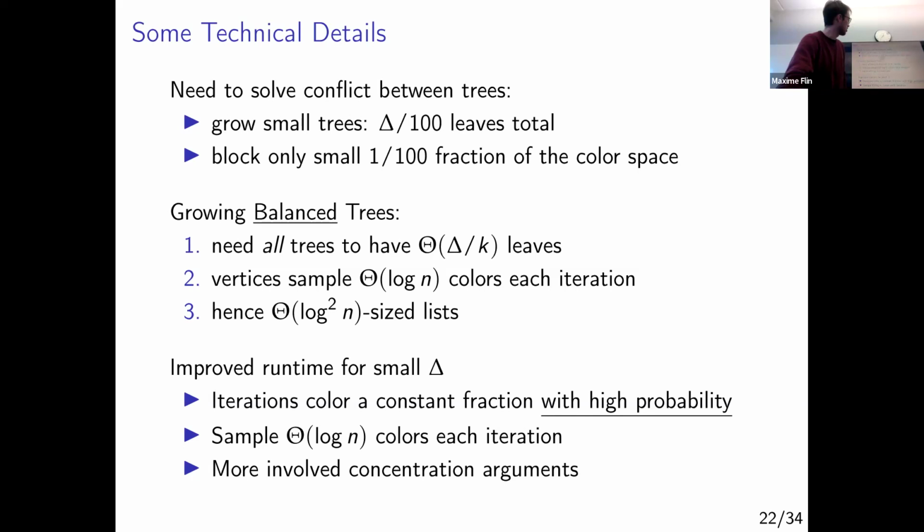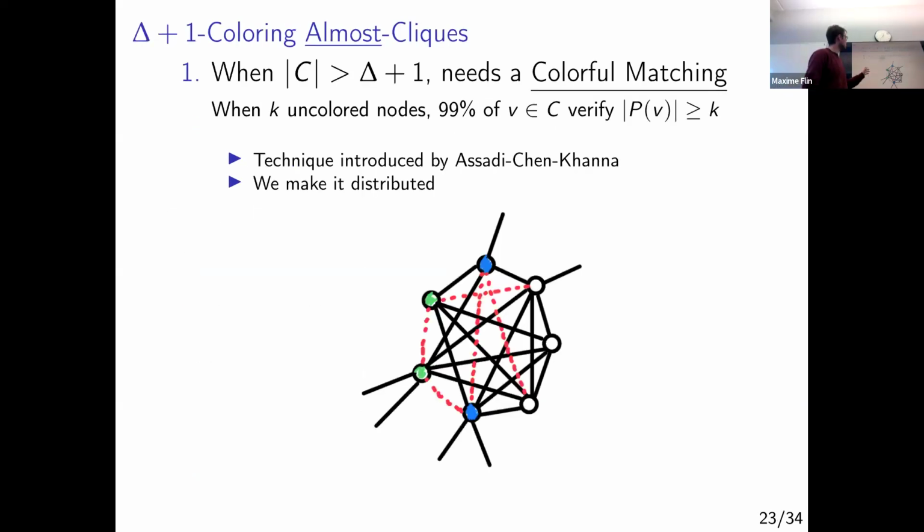So how do we make this work in an almost clique? Well, the first issue is that maybe the cluster is going to be slightly larger than delta plus one, which means you don't have as many colors as vertices. And so there's a problem if you use colors too quickly, and at the end you don't have enough colors left. What you do there, and this already existed in the palette sparsification theorem, you color a bunch of vertices using the same color in every clique.